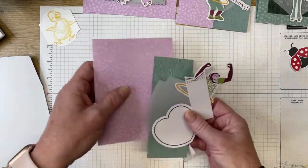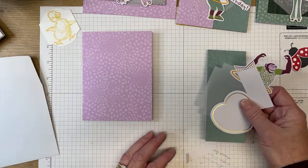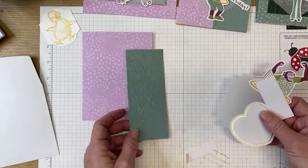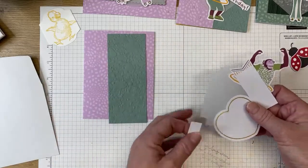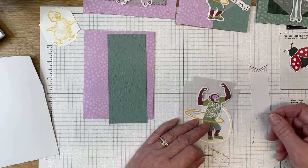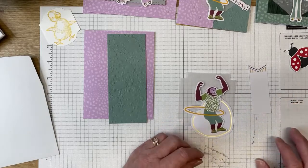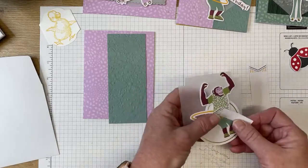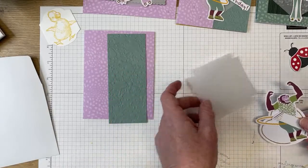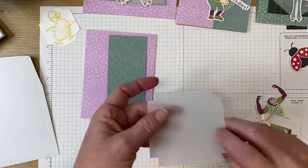2 people could attend by Zoom, 1 person from North Carolina and 1 person from Florida. And I don't know if they're on because they probably had enough of me. But anyway, we just had a lot of fun. We created 5 cards. And if you're on my Instagram or my Facebook page, you'll see the projects as well. I can get them, but they're already in my card rack. So I'm moving on to the next project, which is this one. But anyway, I'll show those if I have time at the end.